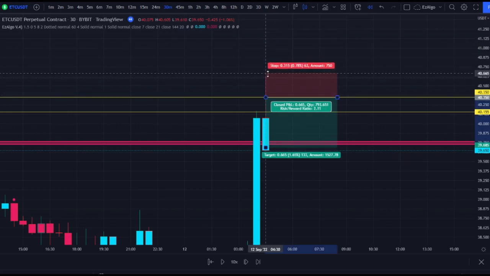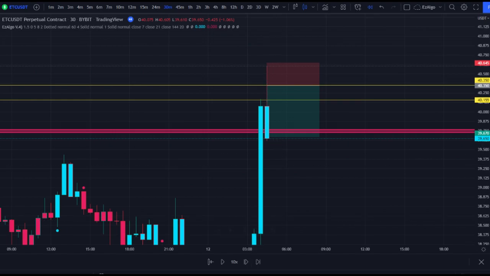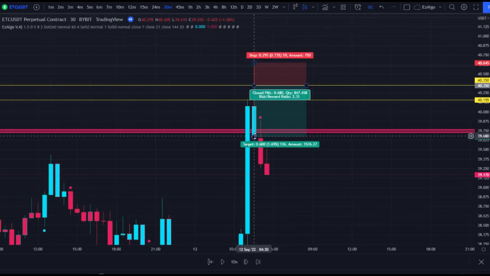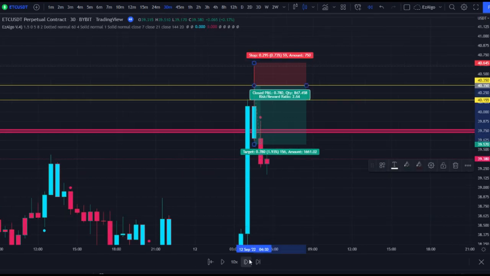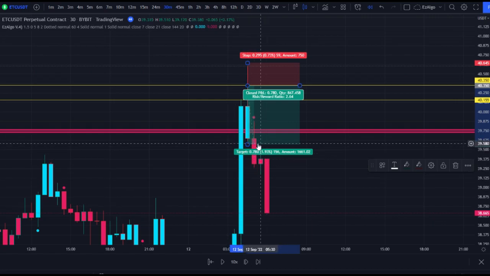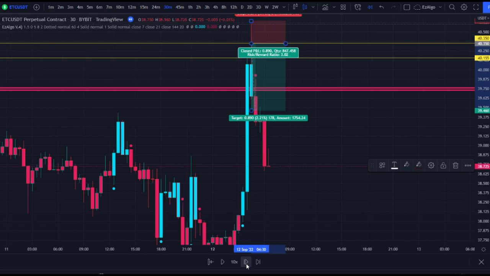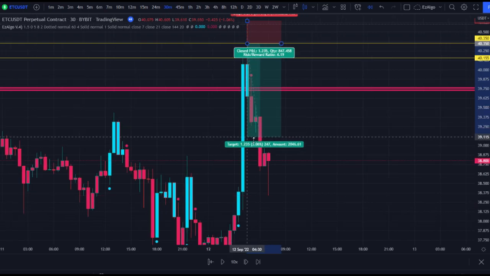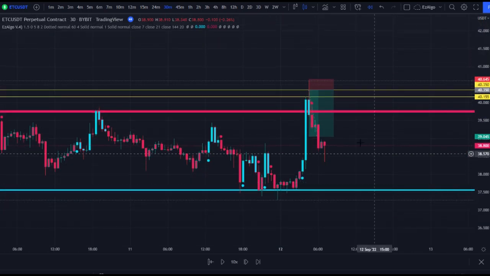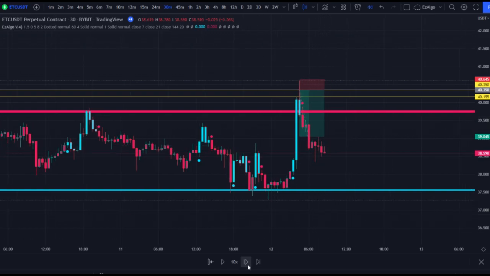You're going to catch this swing failure, and now you're already up almost 2%. You're moving your stop loss. Now you're up 2%. Moving stop loss, and now price is dumping. You're going to keep a looser stop loss now. You're just moving your stop loss. Look how much you're up, guys. Almost 3.5%, still in the trade.